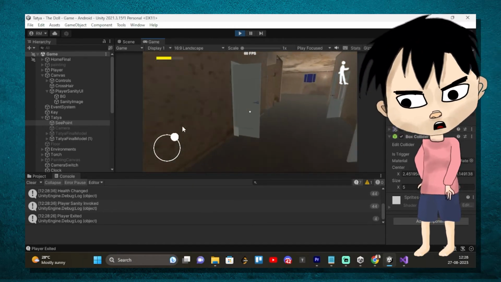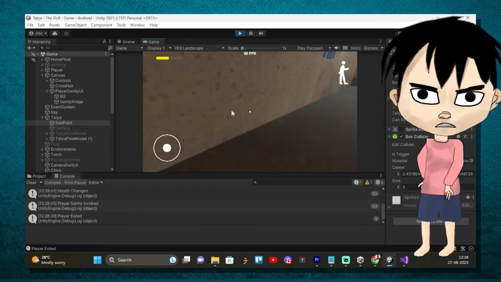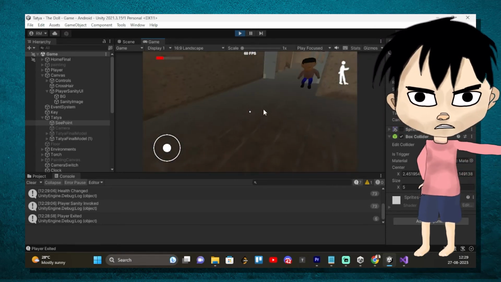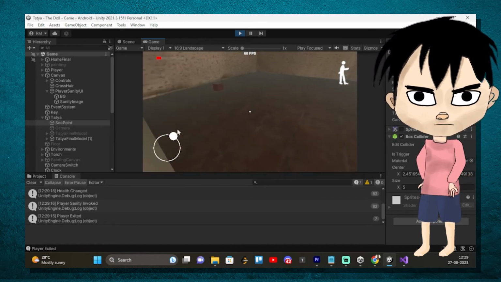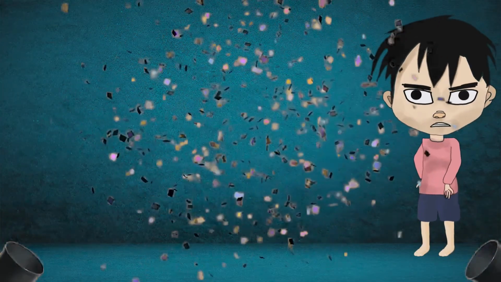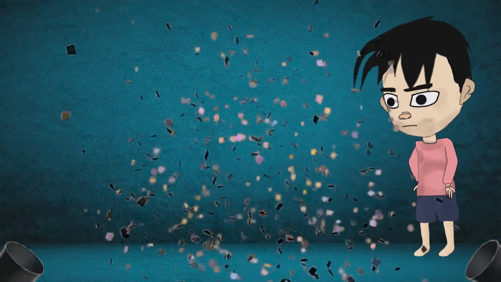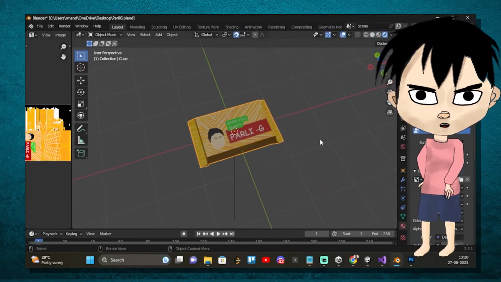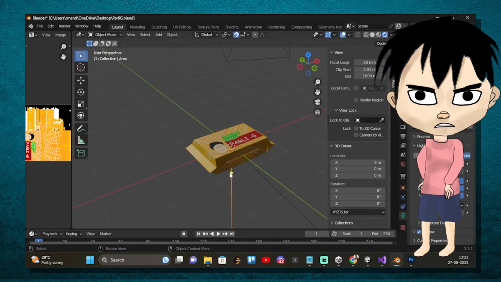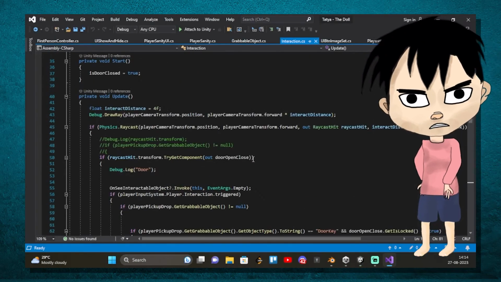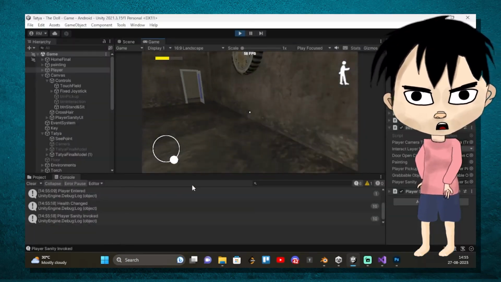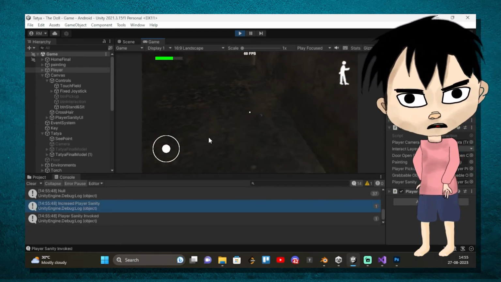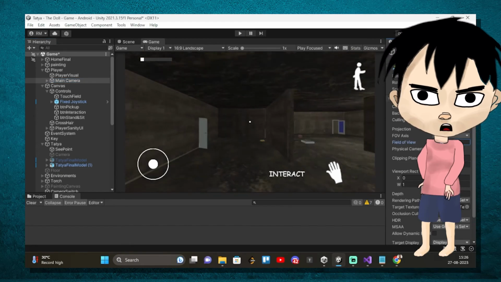Now one more important thing is that the sanity of the player will go down, but in what ways can we increase the player sanity? No problem guys, I have a master solution. The player sanity can be increased by PARLI-G. So if you are Indian, then you should already know what impact this biscuit has among Indians, unless you are very rich. So to make the PARLI-G model, I opened Blender and made the model and wrote the logic that if the player has low sanity, then to increase the sanity level, he can search for some PARLI-G in the house, as low sanity or mental health can cause a nauseous effect on the player like this.